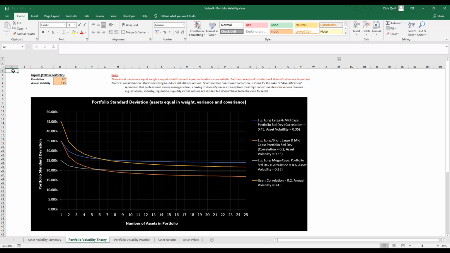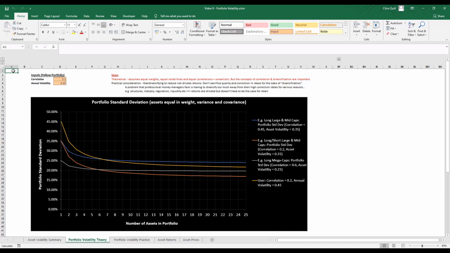So now let's move on to the portfolio volatility equation. And you'll be glad to know at this point that I'm not going to go into any complicated maths here. I just want to outline how the equation works rather than teaching you the specific details of it. And basically, knowing how the equation works and what affects its output is going to be far more important to you guys anyway than being able to write out the equation yourselves.